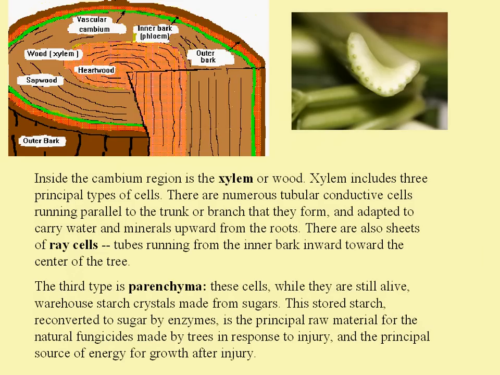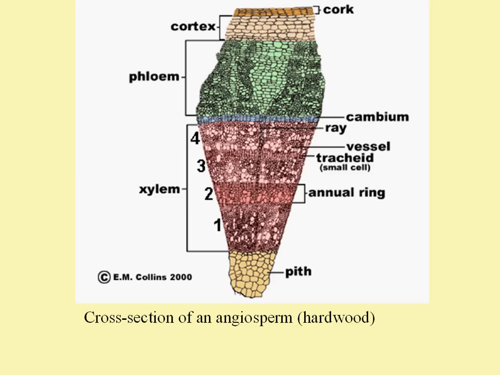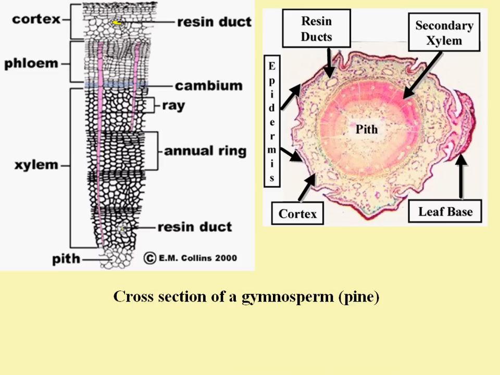Here's a cross section of an angiosperm or hardwood where you can see some of those cells — the xylem layer, the phloem layer, and the corky bark layer. In comparison, the cross section of a gymnosperm has a couple of features specific to pines. Pines tend to have resin ducts towards the bark, which serve an important role in nutrient and water transfer, but also form a protective layer when boring insects get into a pine tree. Sap quickly fills up the hole and serves to keep the harmful elements out.